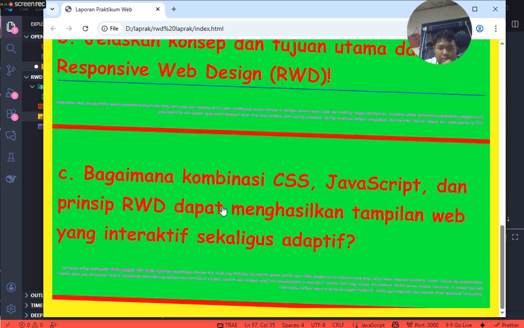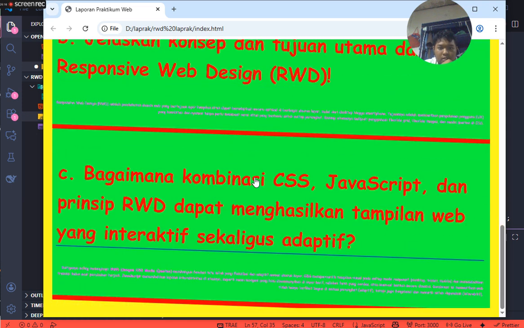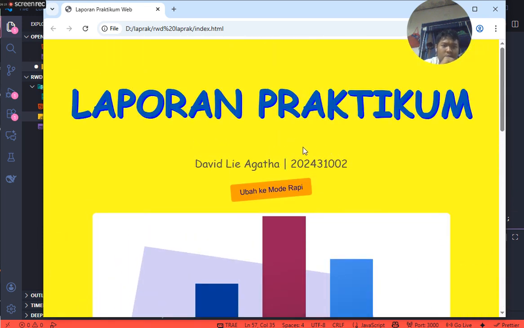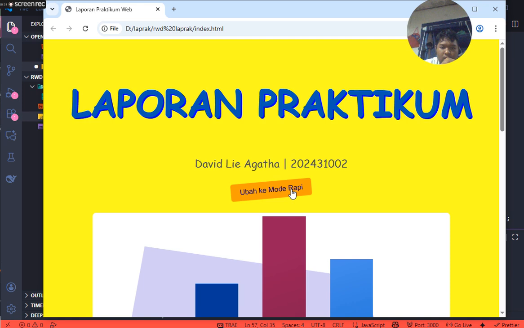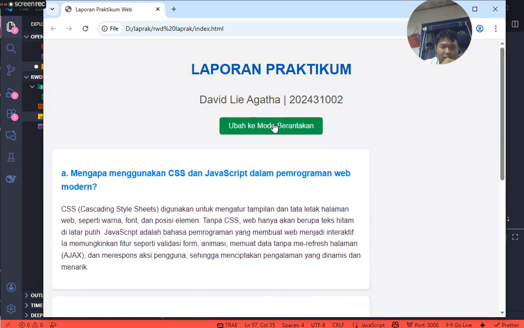And we could change this into the messy mode, as you could see here. It's all very messy, like this very big, this very small. We could not read this if we want to zoom. It looks like a scam website or something like that. So when we click this, it's going to be moved around for a while like that, and gonna change again.